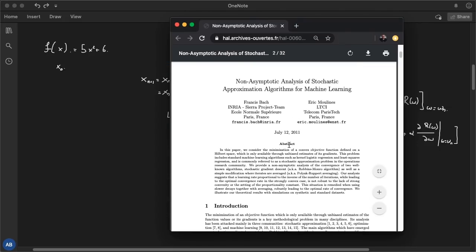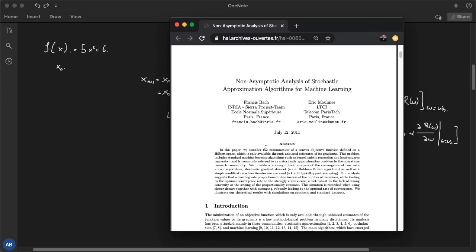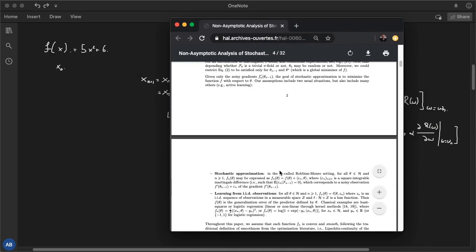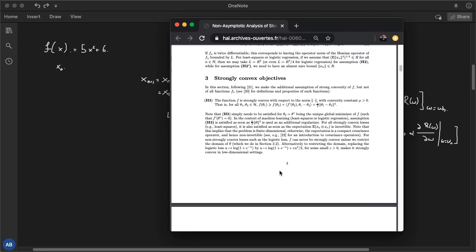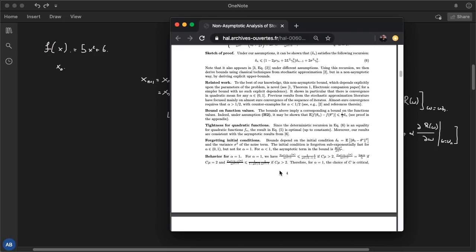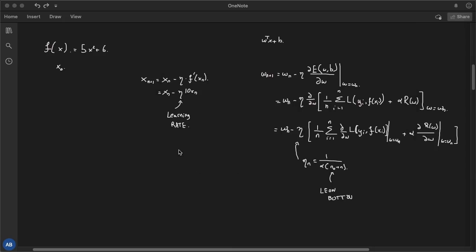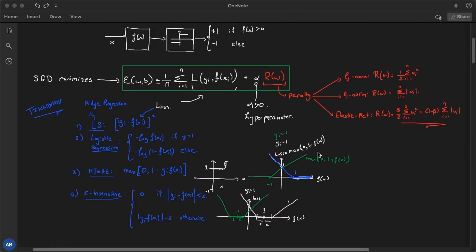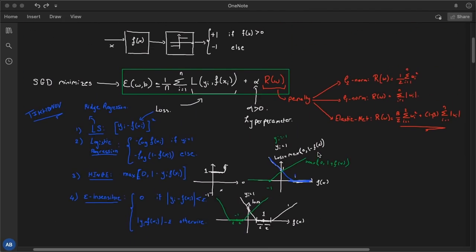This paper actually talks about the non-asymptotic regime of such approximation. It has a lot of mathematical stuff which I myself find really interesting. Okay, it could teach you a lot. So back to SGD over here. This is how SGD works in a nutshell. This is the cost associated with SGD classification, which uses SGD to solve or to optimize this cost.